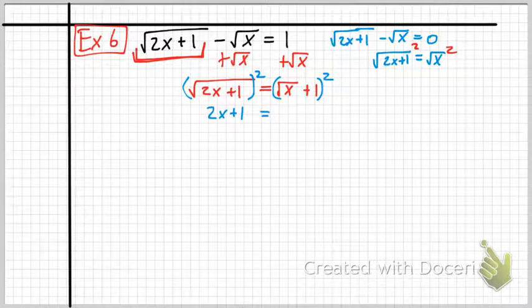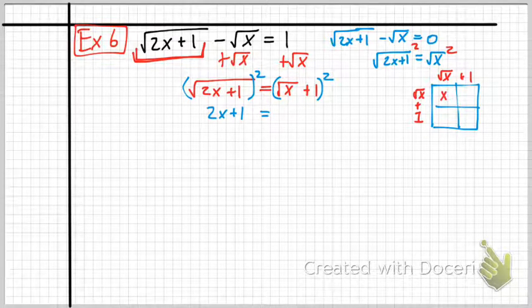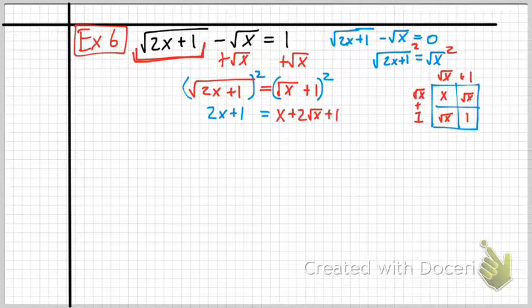So, remember, whenever we're squaring a binomial, all we need to do is use our square. So we've got square root of x plus 1, I'll use red over here, and here I have square root of x plus 1 again. Alright, so square root of x times square root of x is x. Then I have square root of x and square root of x, and then I have 1. So my new expression on my right-hand side becomes x plus 2 square root of x plus 1.